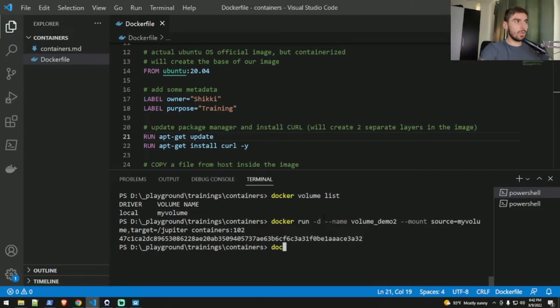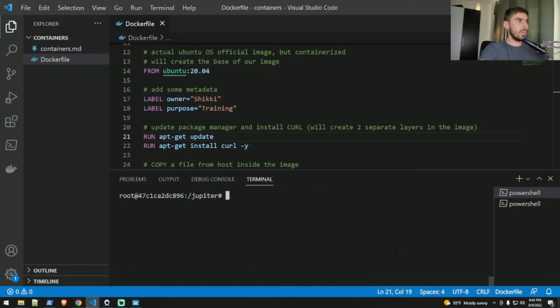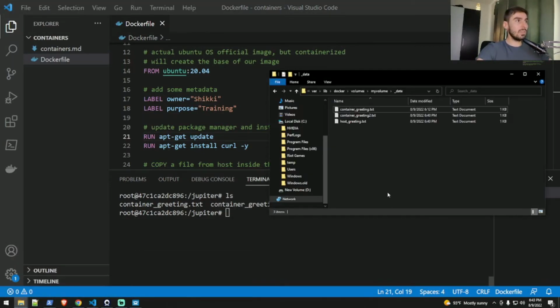So now we do docker exec, we entered the container right now, volume demo 2. And if we do a change directory to /Jupiter and we list, we have all 3 files. Okay, so everything was persisted from the previous container into this one because we used the volume, and everything was actually persisted on the host at this location.